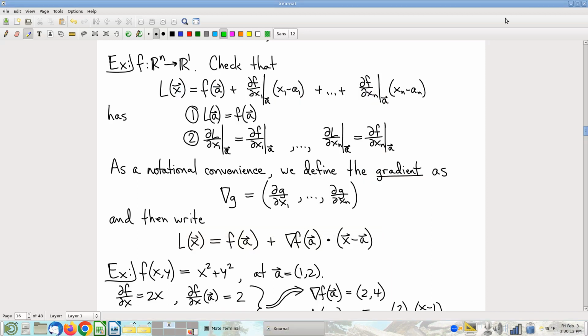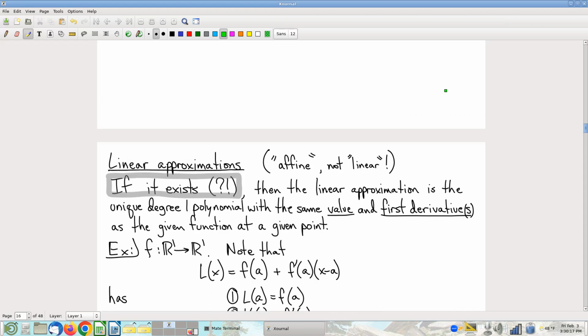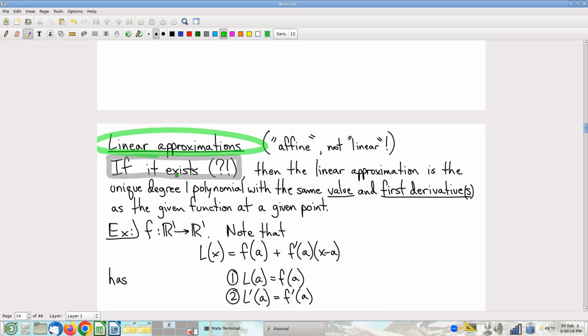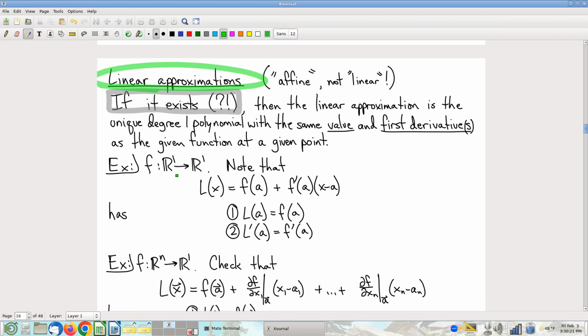So last time we were talking about linear approximations. Now we assumed, and we kind of made an asterisk, and we'll come back and deal with this later, that the linear approximation actually exists. On the assumption that it exists, we figure it's got to have certain features, and therefore there's only one function it could be. But all of what we did was assuming that it actually exists in the first place. Can't assume that, really. We are going to have to come back and fix that.